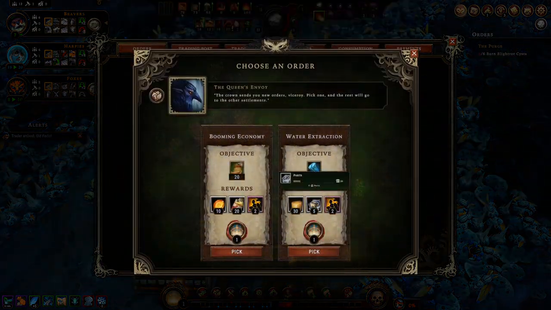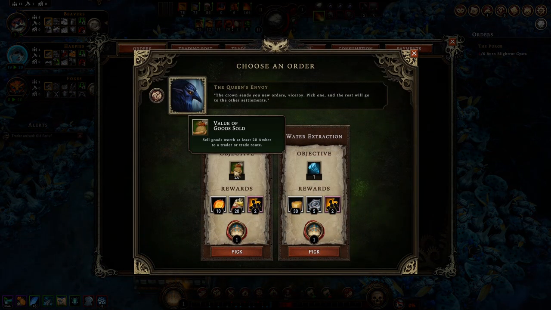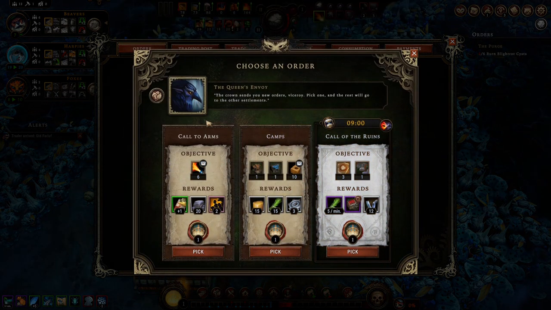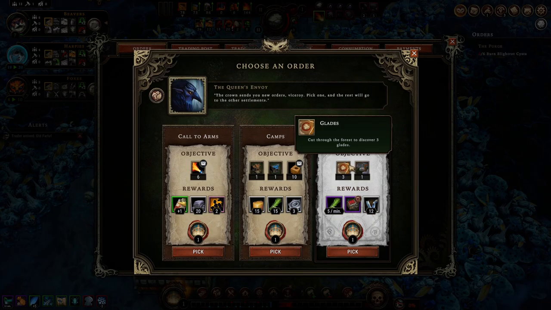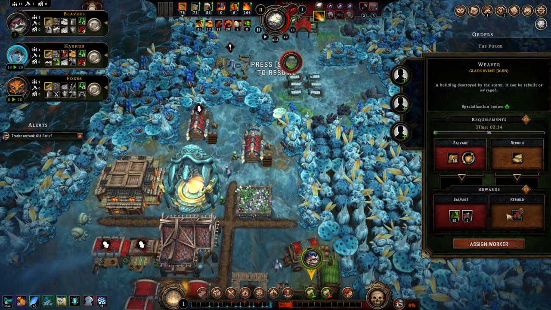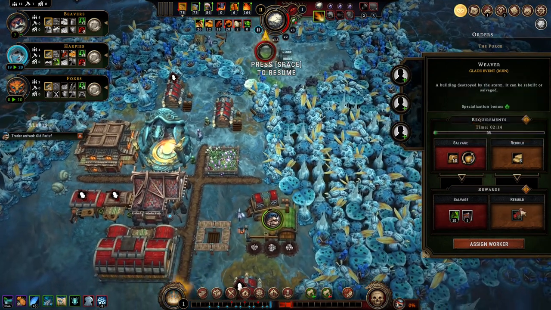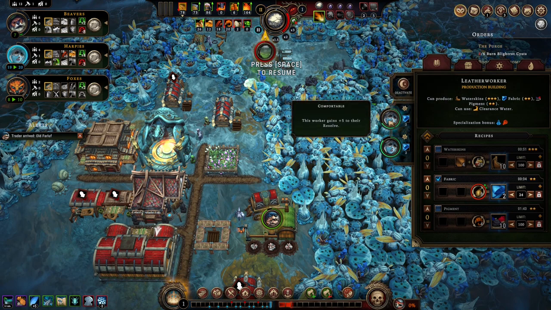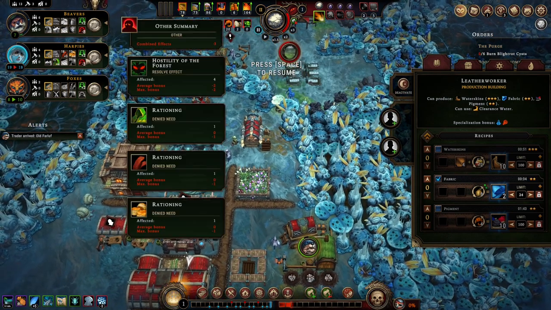I've never seen this objective before. These rewards are not that interesting. This is better. Deliver 6 purging fire, or cut through 3 glades, build this weaver. Which I might do, because holy crap.